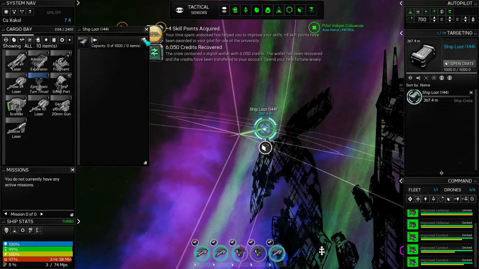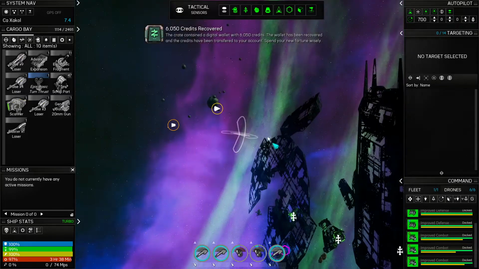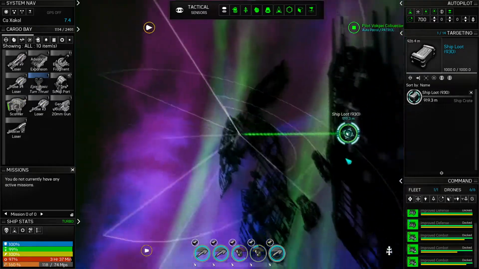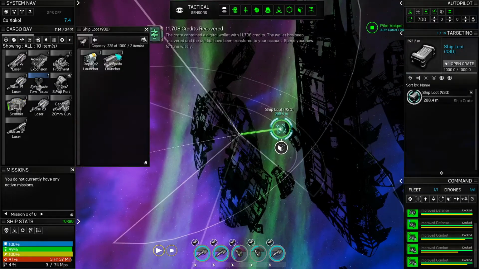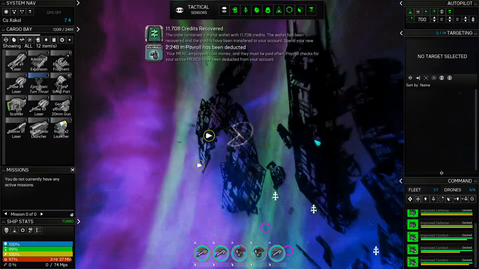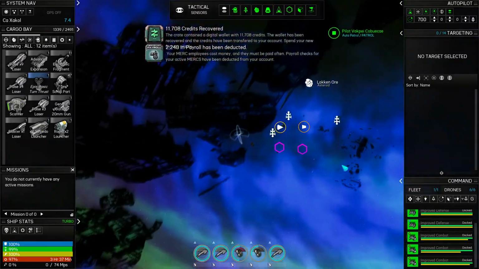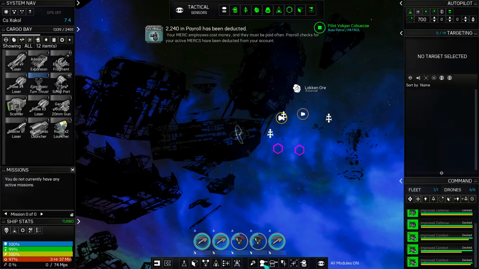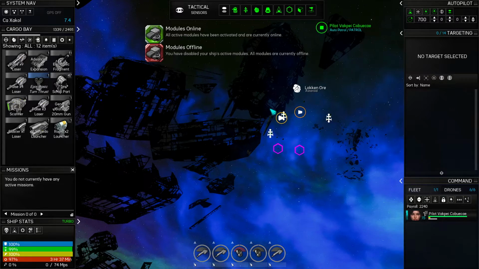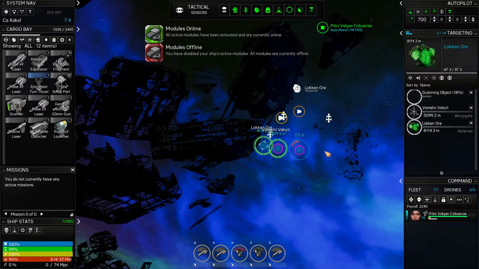Gatling gun, blaster laser, these are junk, but we'll sell them. Launchers. Okay, so let's now figure out where everything is. We can turn these guys off. Nope, get them off. Let's figure out what's there.